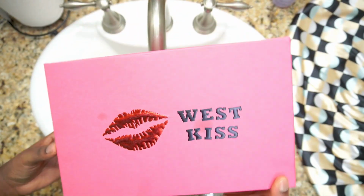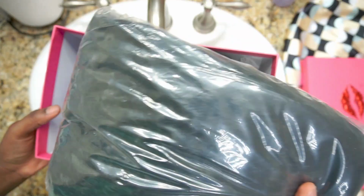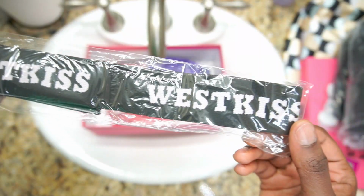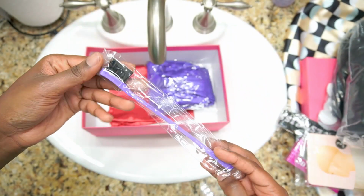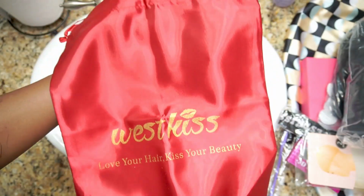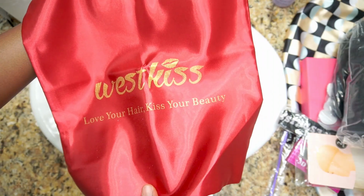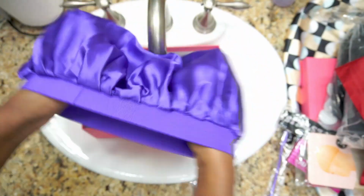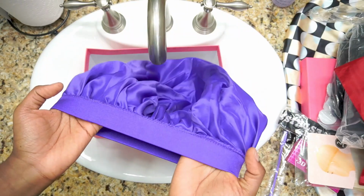This is the box that the hair comes in, and inside is the hair. Some 3D lashes, a wig band, you won't really need it, 2 wig caps, an edges brush. I actually use these on my eyebrows. This is the storage bag, and a bonnet to protect your natural hair. Never ever neglect your natural hair under wigs.